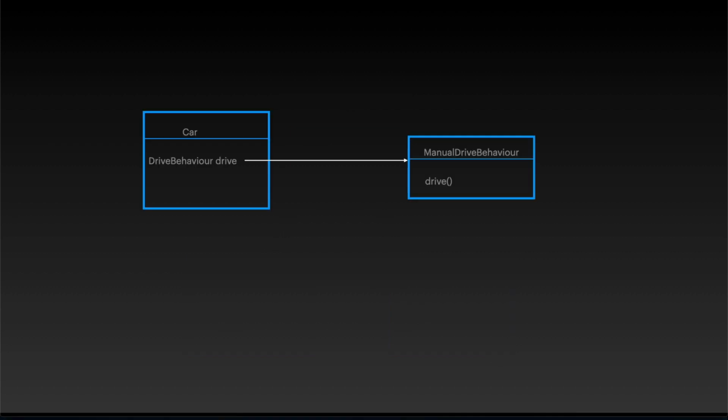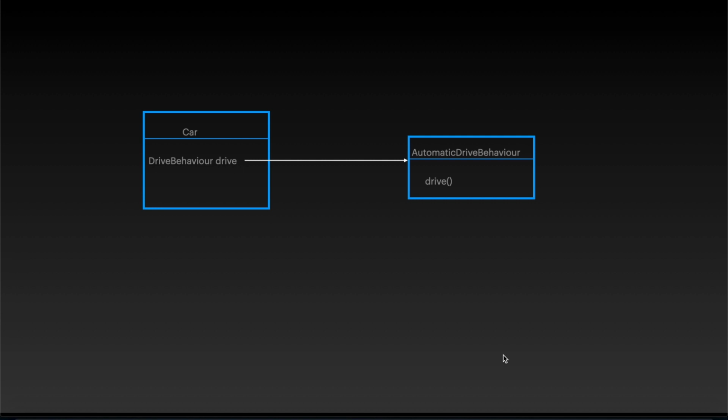Now when we instantiate a car, we are also going to instantiate a drive behavior. And then we will compose that with our car. Or if it is an automatic type car, we can compose our car with automatic drive behavior instead. But we never added that behavior for the intelligent manual cars. I guess that means we are going to have to open our car class again and add the new behavior. Well, no, actually we don't have to.